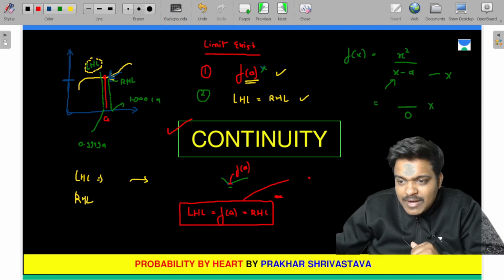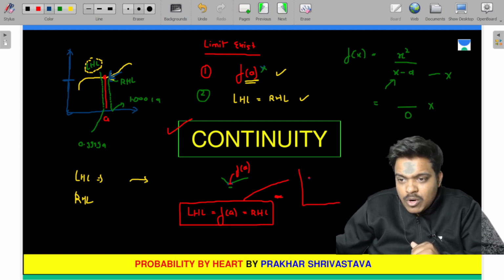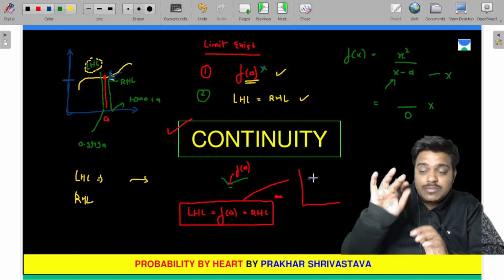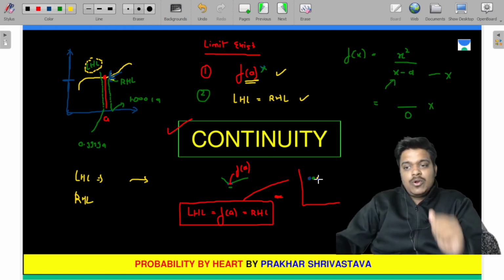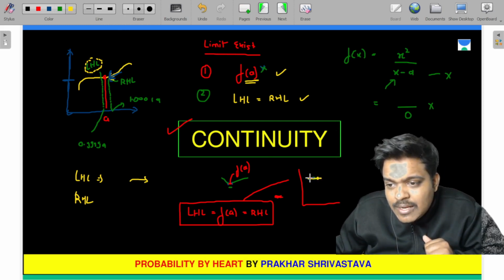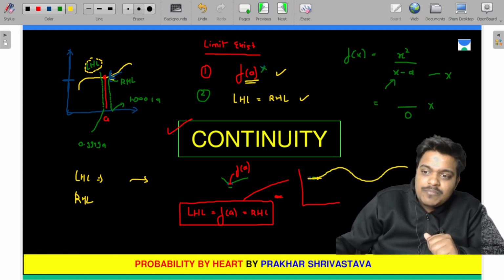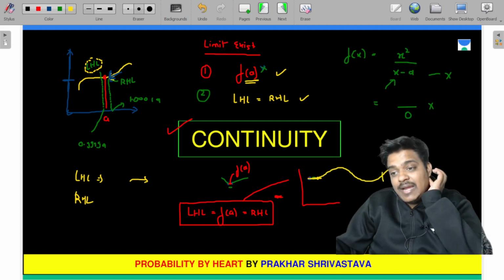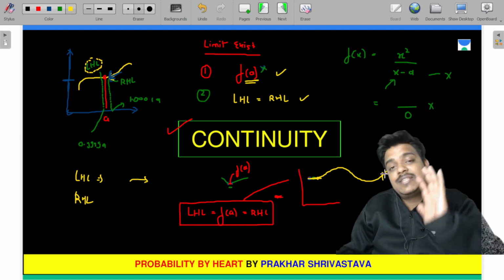Because suppose this is your y and x. This first blue dot is your left hand limit, your green dot is the value of f of a. Now it is equal to the left hand limit, and this is equal to the right hand limit. Now if the three dots are very close to each other, can you say it is a line? Yes. So that is why a graph becomes like this. So in a continuous graph, at any point the value of the function will be equal to its left hand limit and its right hand limit.